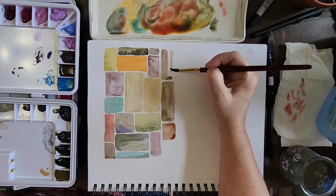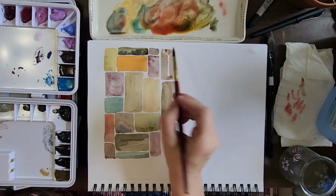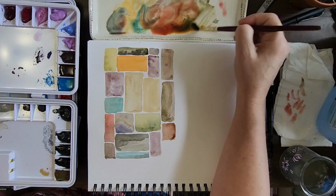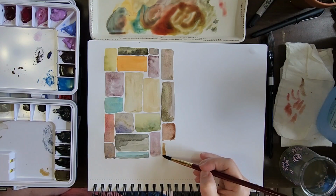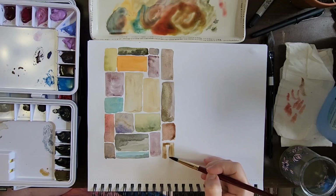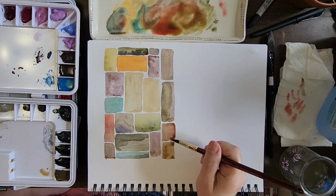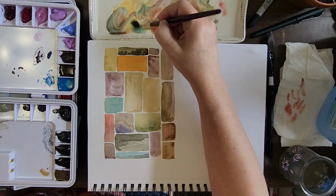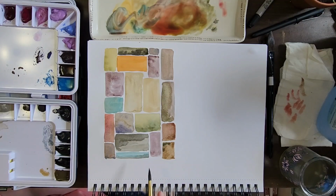That's kind of cool. What do you think? Would you make something like this? It's very, very relaxing because you just sit here and enjoy mixing up colors and seeing what happens. Wow. I like it. I'll put a little bit of this in this one just to even it out a little bit. And then maybe we'll add a little bit of this into this one. Wow. Look at that.